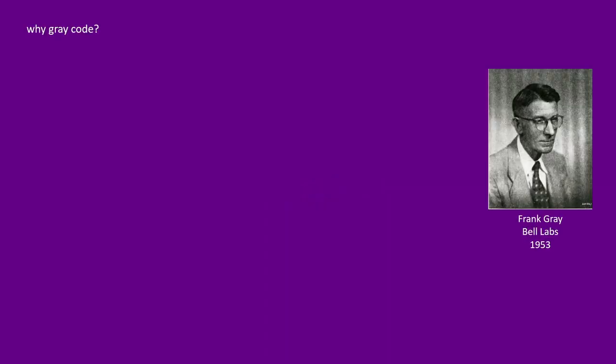Hi guys, in this video we're going to be looking at Gray code. So Gray code is a type of binary numbering system. We're going to be looking at its history, why we need it, and how to convert to and from Gray code, so we'll be able to use it in applications for other parts of digital electronics, Karnaugh maps, for example. Okay, so that's what we're going to be doing here.